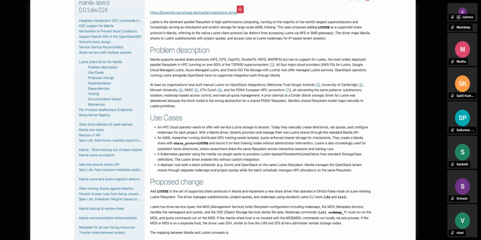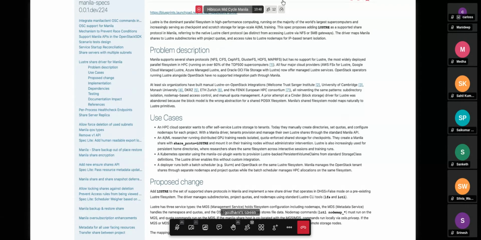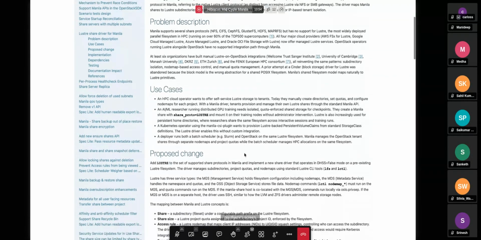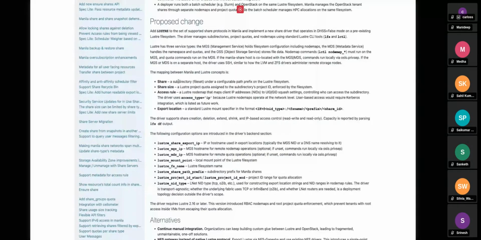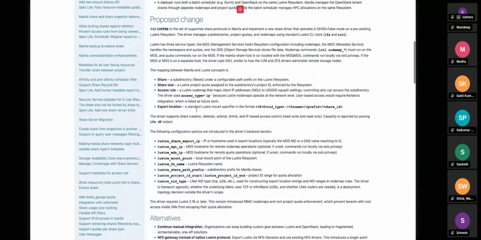So I wanted to think through the same lens when designing this, and I was exploring what is possible through the Lustre API, and what limitations exist. I can cover some of that when we are going through the driver itself, and the spec covers quite a lot of the internals of Lustre.